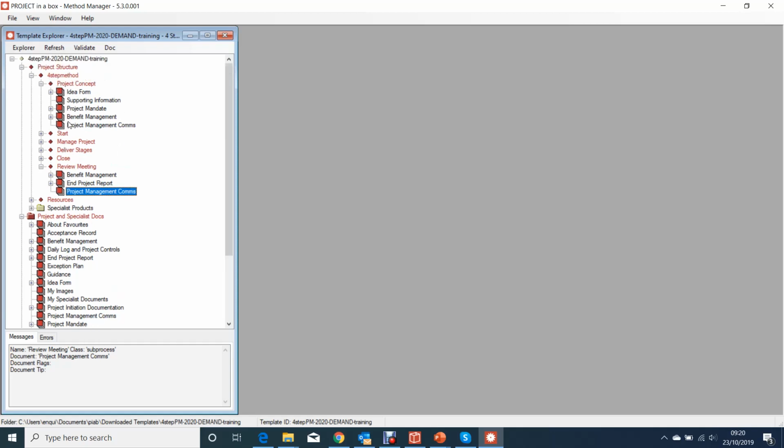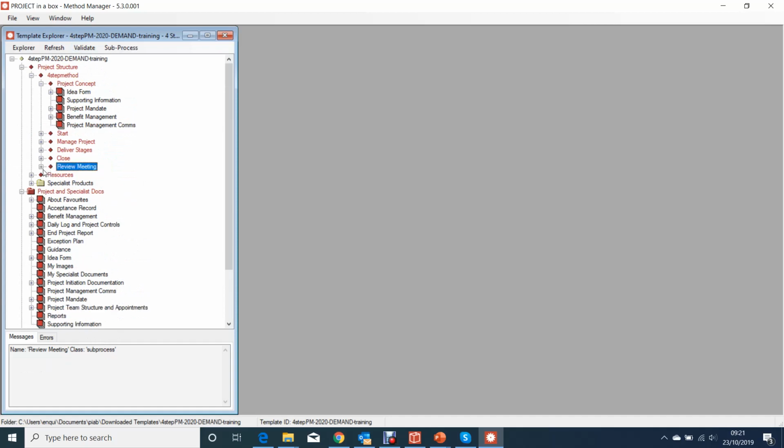We need to establish what the processes and sub-processes are up at the top here, so that's why it's the first thing in the order. But the definitive version of what the documents are for the project is this one here. And of course, if I add something to one of these, it's going to appear in all of the other places as well. It mirrors all that through for you. And that's what Method Manager is doing for you, keeping all that stuff joined up and together so it works properly. And now you'll see why we've expanded the process menu here, so that we can see a lot of this at the same time, because you can get quite long lists in some of these things.